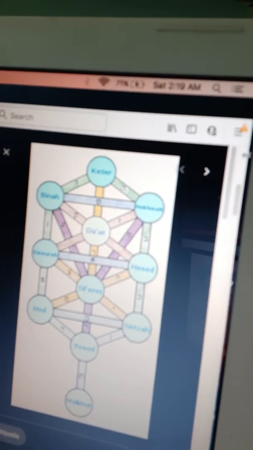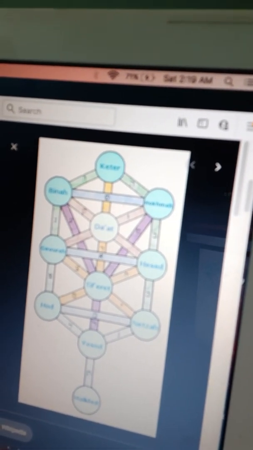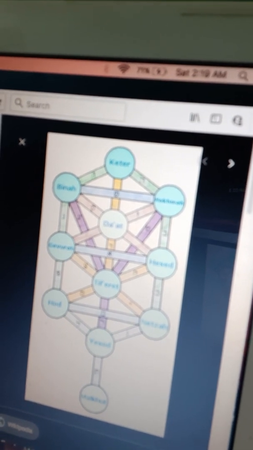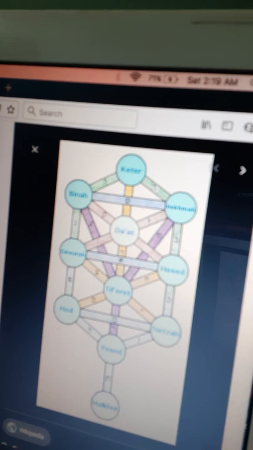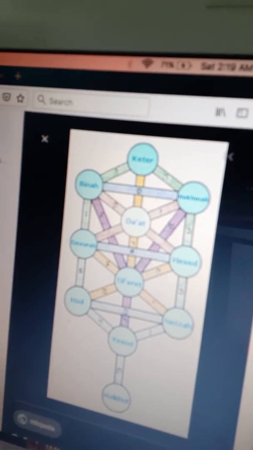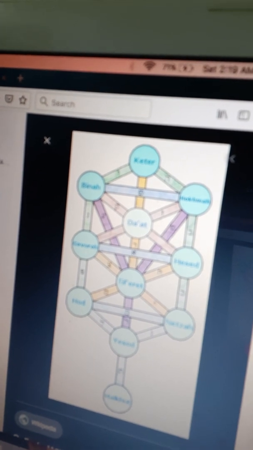Now on the very top, if you look, that is Keter, at least enunciated in the Paleo Hebrew. Now Keter is associated with the I Am principle, or Ehyeh, or the Crown Chakra. The Crown Chakra is located about right here, just above the top of your head.